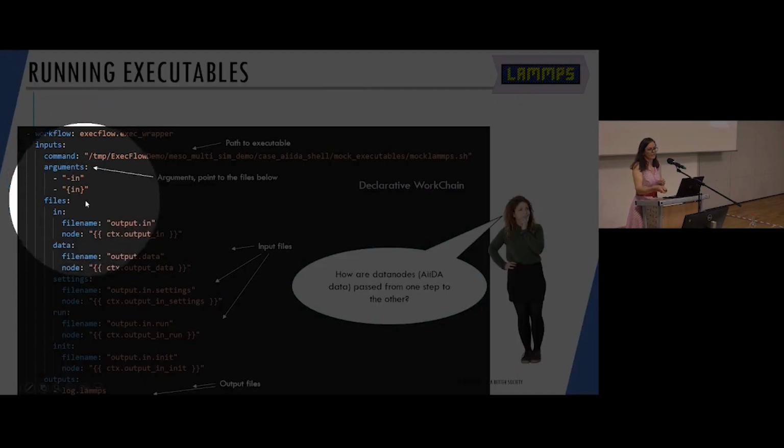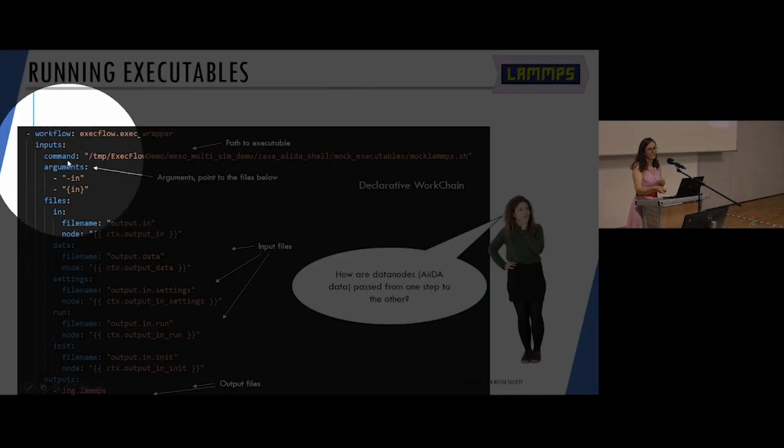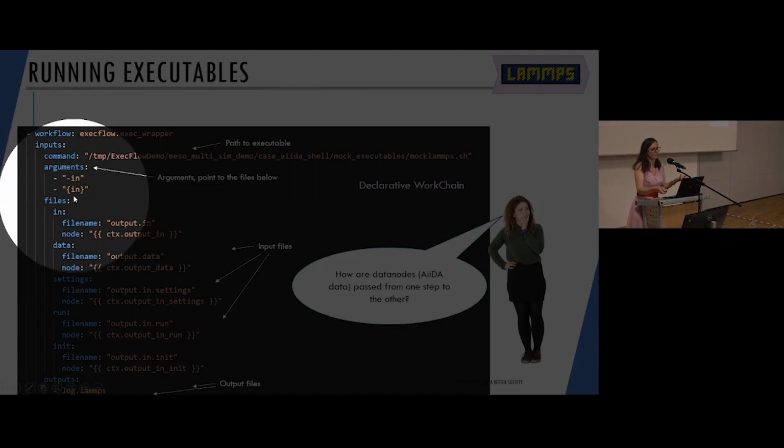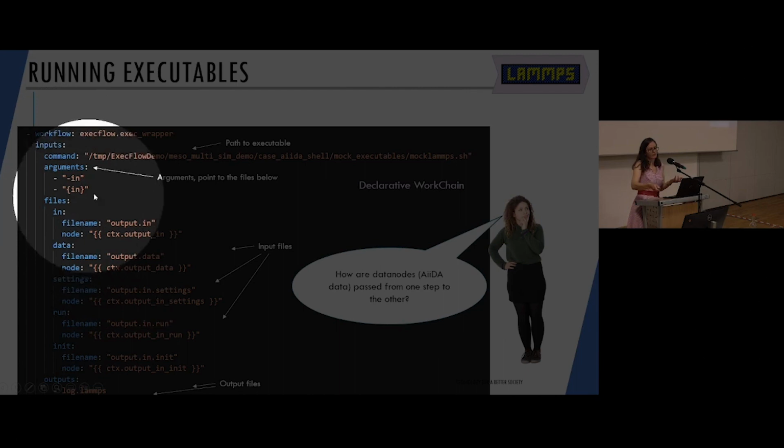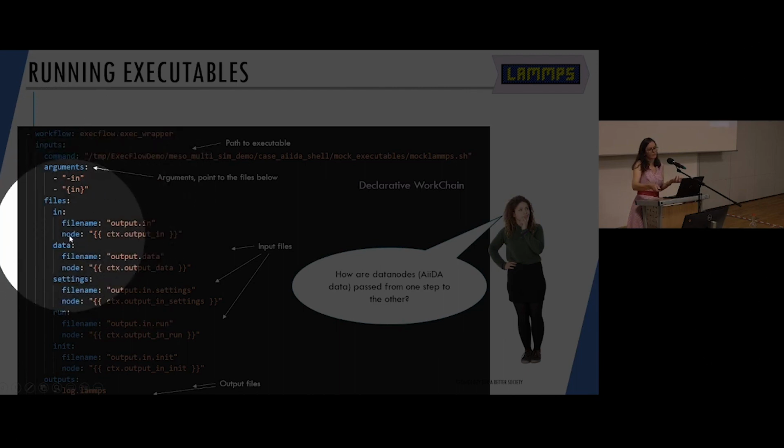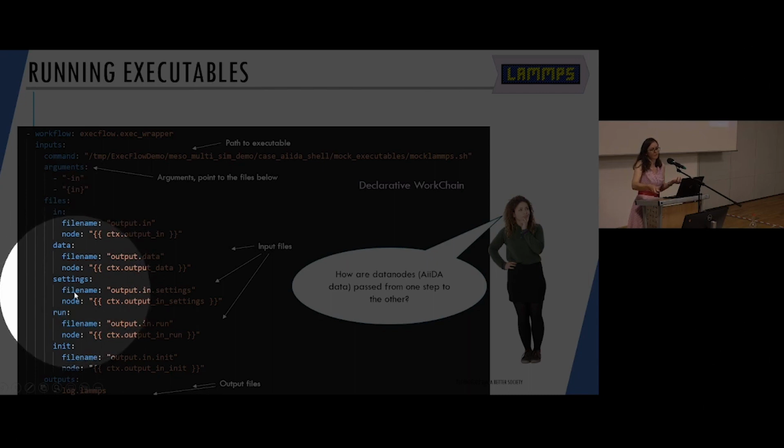Then you have the arguments that come in here. You can also see that you can put in arguments that are not files or anything. This is just a string, the top one. But then the next one is an input that has to be resolved in some way, and that's resolved here in the files. Furthermore, we have a lot of other files that have to be made available. They are not in the arguments, but if they need to be made available, you have to pick them up here. So you have to tell it which files it should find.